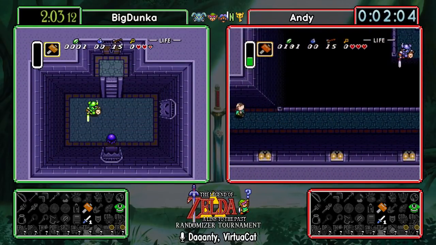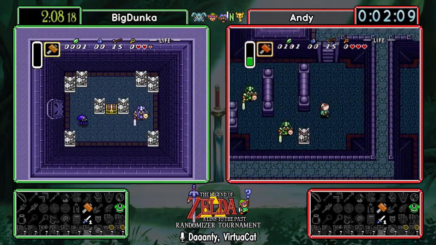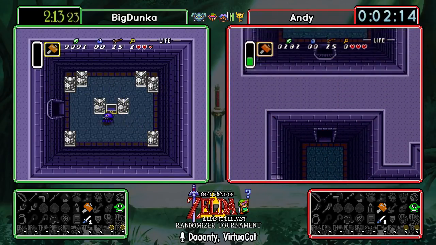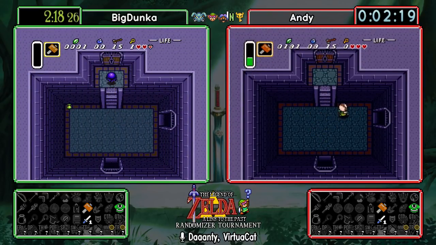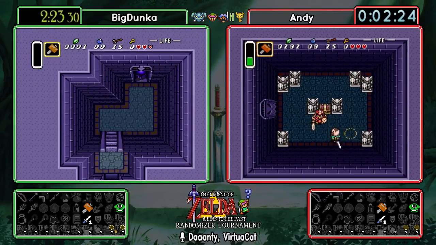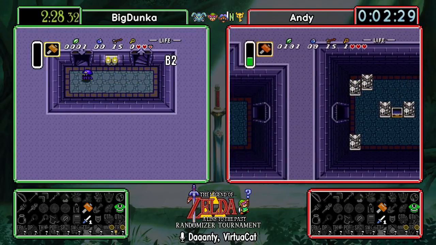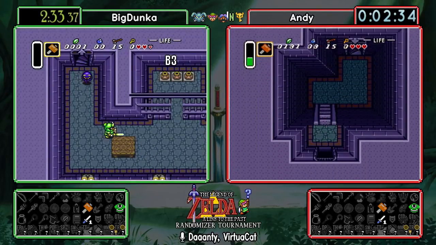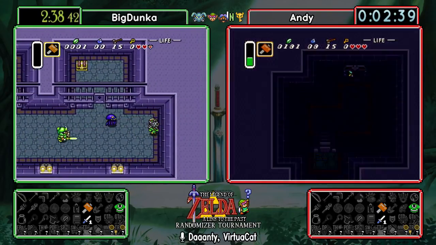So even in Key Sanity, knocking out the front of Escape here is always doable, just because both your key drops are going to be coming off of these blue guards. And looks like we already have the big key to Turtle Rock, so that's one of our big keys knocked off on our checklist. We don't necessarily know if we're going to need that or not, but it's always good to find a big key in this mode.